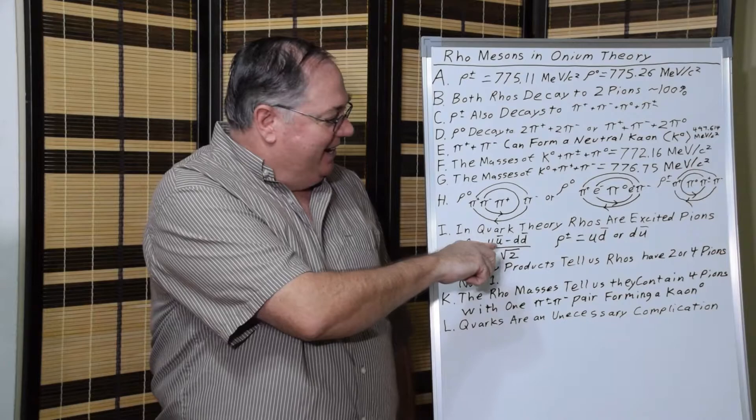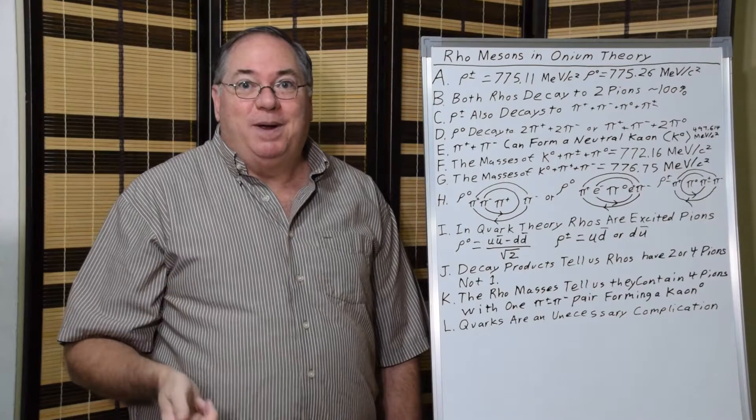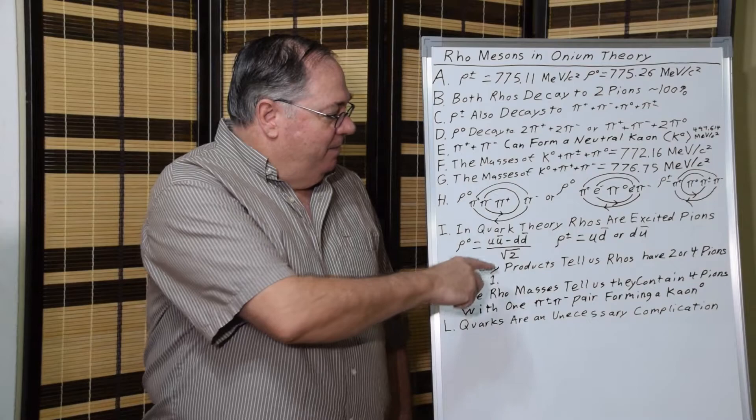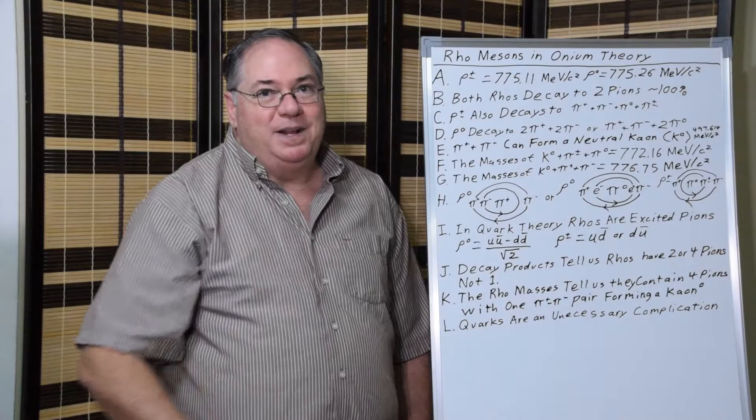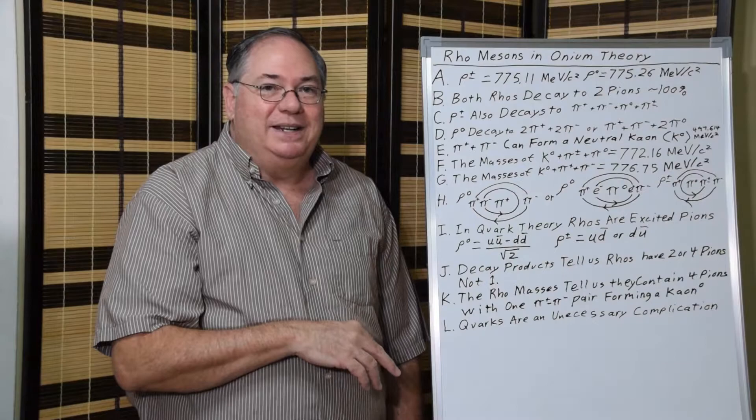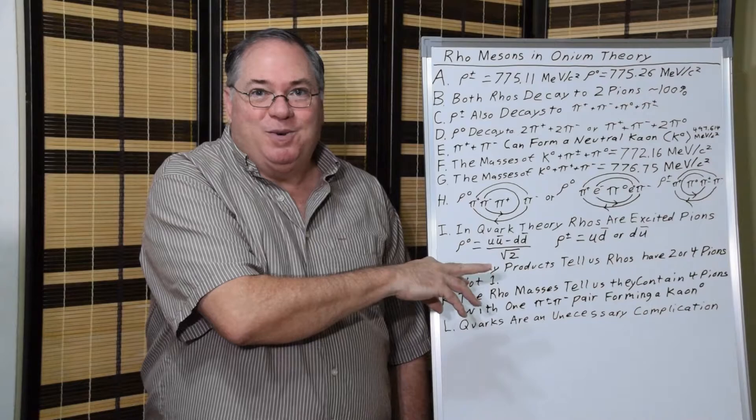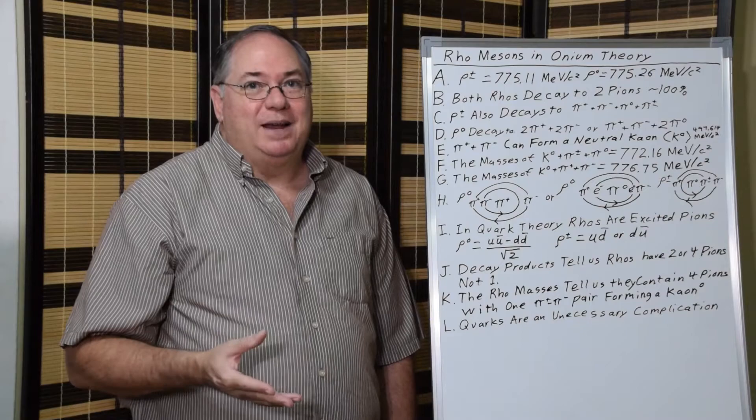To understand the problems with quark theory are even worse than that: a neutral rho is supposed to have the same formula as a neutral pion, which makes no sense. As I mentioned in previous videos, this is problematic because an up and anti-up equals zero, and a down and anti-down equals zero. This is zero divided by the square root of two, which isn't a particle at all. Up-onium and down-onium are not known to exist, so it's not like we can substitute them in. Elementary particles shouldn't be divisible by the square root of two, even if they didn't previously annihilate, and you shouldn't be able to subtract an elementary particle from an elementary particle. That makes absolutely no sense.